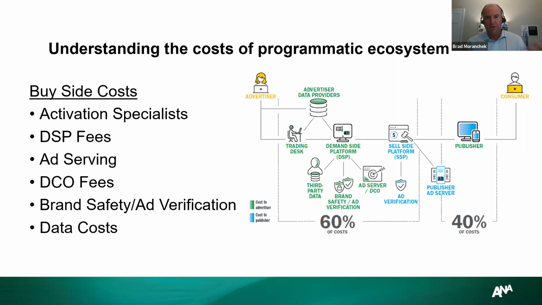So the cost of that 60% is going to go towards paying your activation specialist, the people flipping the switches. Maybe you've got a commission-based arrangement, maybe an FTE-based arrangement, or maybe some other type of flat fee that you've agreed to, but you're paying someone to set up your buy and help get it into the marketplace. So that's part of the fee. The DSP, that ad technology, also charges fees for the capability that they provide. It is very possible, and actually encouraged, for advertisers to have relationships with those DSPs. And I'll talk about that in more detail.